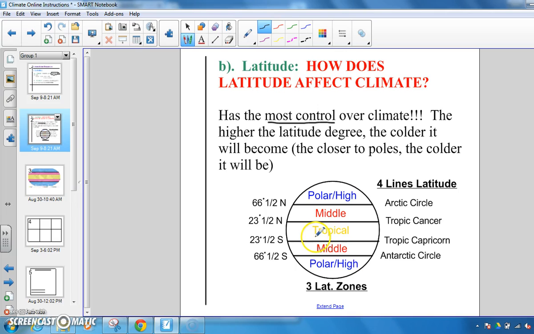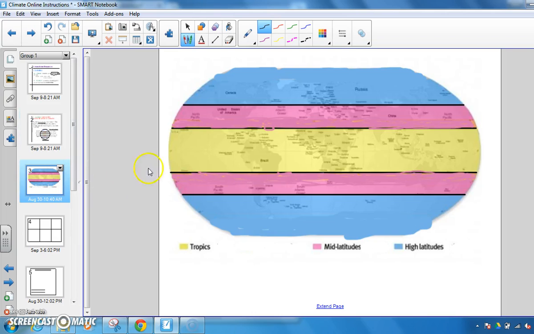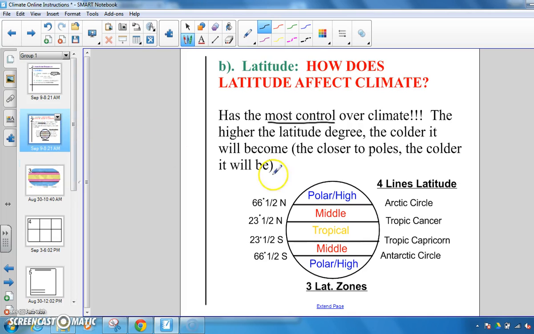The first one that you have here is the tropical zone. Looking over at the slide, you'll notice it in yellow. This is the Caribbean area, South America, Africa, and parts of Indonesia as well. These are your vacation spots where it's going to be moderate temperatures throughout the year because of where the sun's rays end up hitting the tropical area. It sounds exactly like it is in real life.